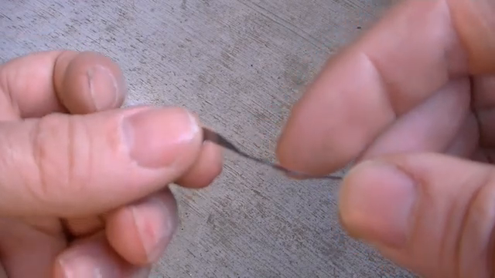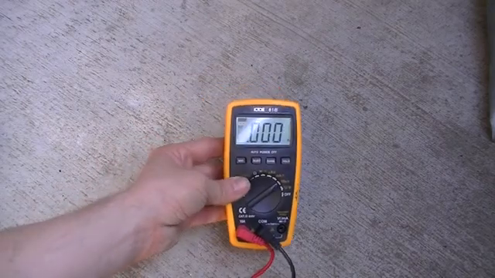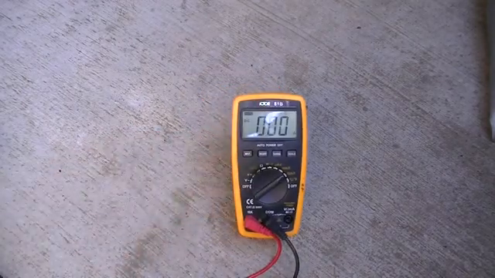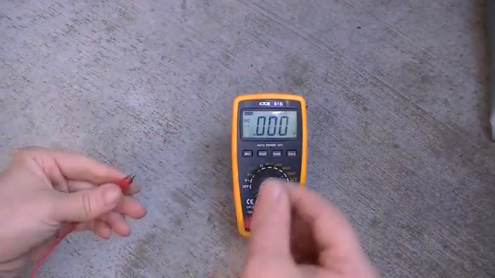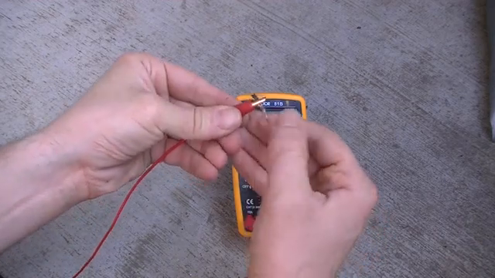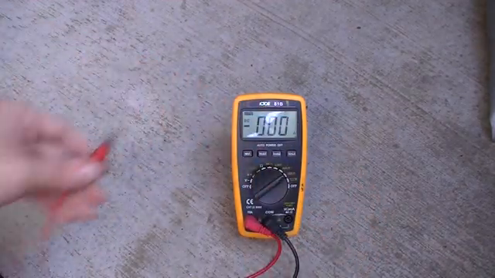In the next demonstration, we are going to show the use of tantalum metal as a basic lightbulb filament. To heat this filament, we are going to use electricity to pass a current through the tantalum metal, and our filament is going to be in the shape of a dog bone, so we are going to cut this from our tantalum sheet.